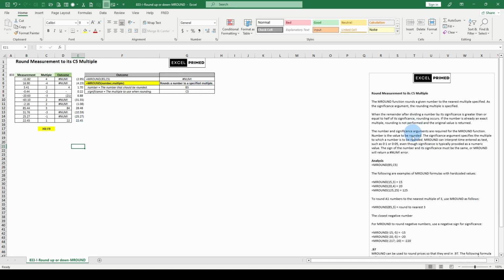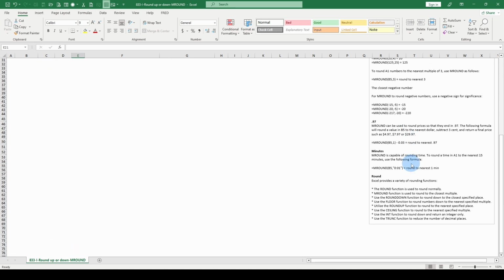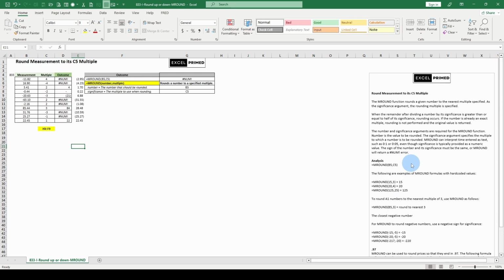Over here, a very long narrative. It's up to you to review it. I'm going to do my best to try to explain this in simple terms. Here, all we're doing is looking to see if we can round this thing up based on the multiple. The easiest way to look at this, if it's valid, in other words, we're going to need positive, positive, or negative, negative. The other way, it won't work. We're rounding up. The multiple is 2.